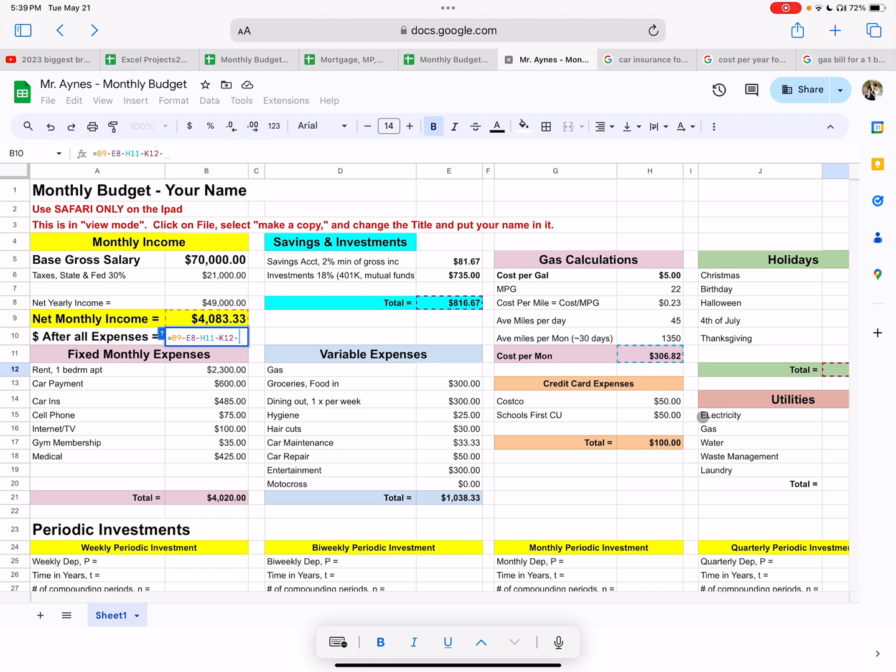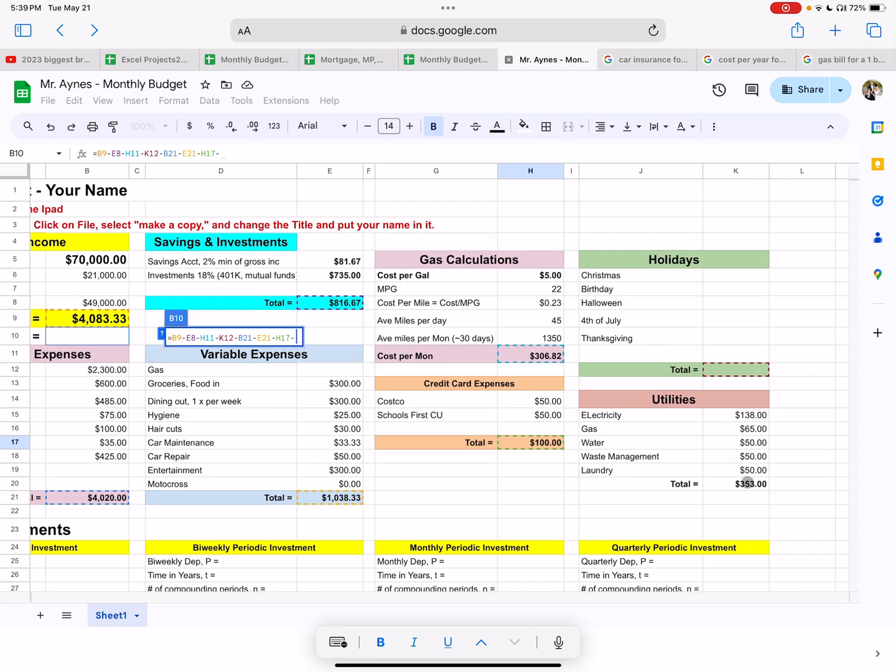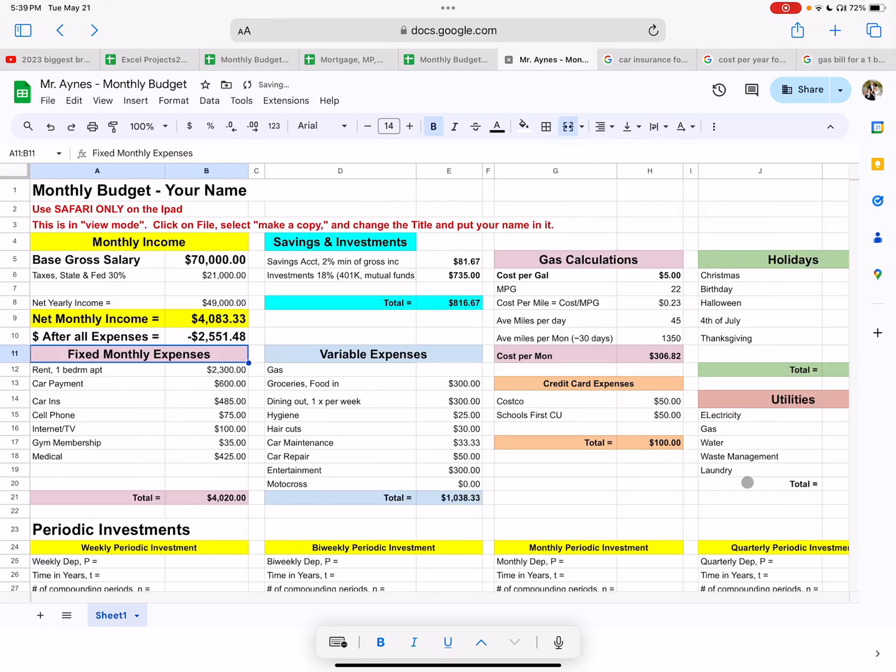Just do it anyways. And we got to subtract the fixed expenses, and we have to subtract the variable expenses, and we have to subtract the credit card expenses, and we have to subtract the utilities, and then press enter.